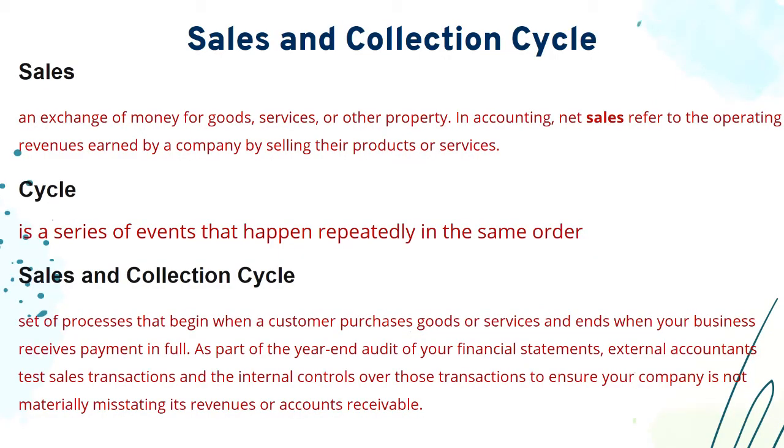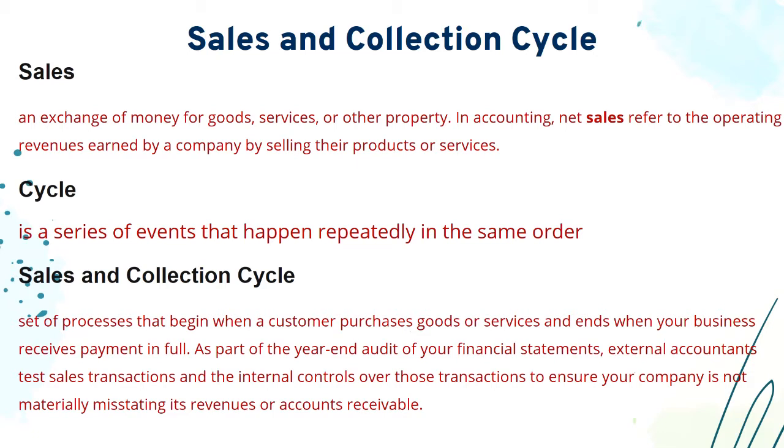Sales and collection cycle. What is sale? Sale is an exchange of money for goods, service, or other property. In accounting, net sales refer to the operating revenue earned by a company by selling their product or services. Maknanya, sales ataupun jualan ni merupakan suatu benda yang melibatkan pertukaran mata wang untuk mendapatkan sesuatu barang ataupun servis.